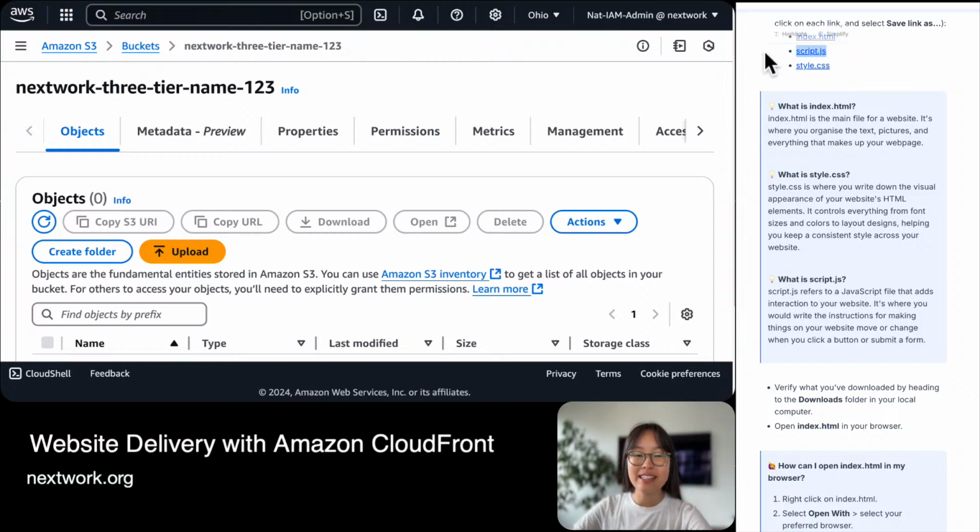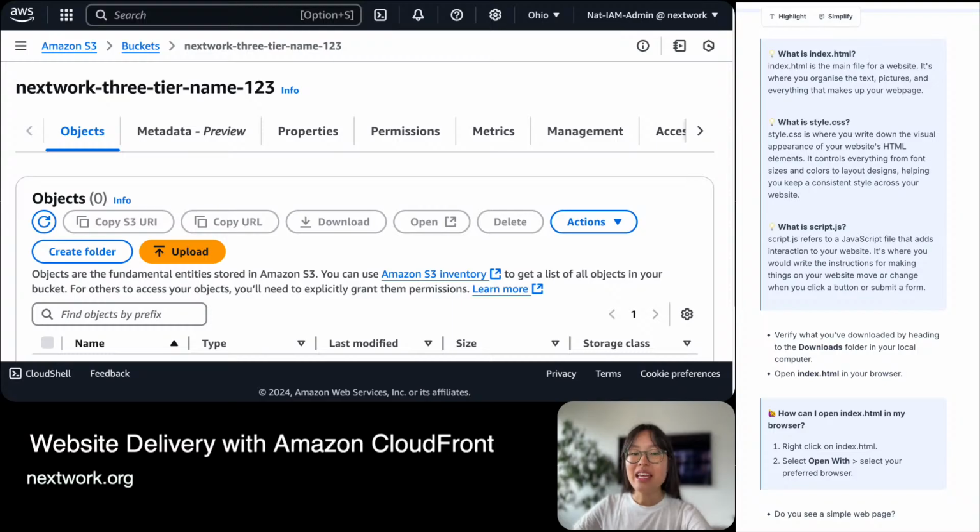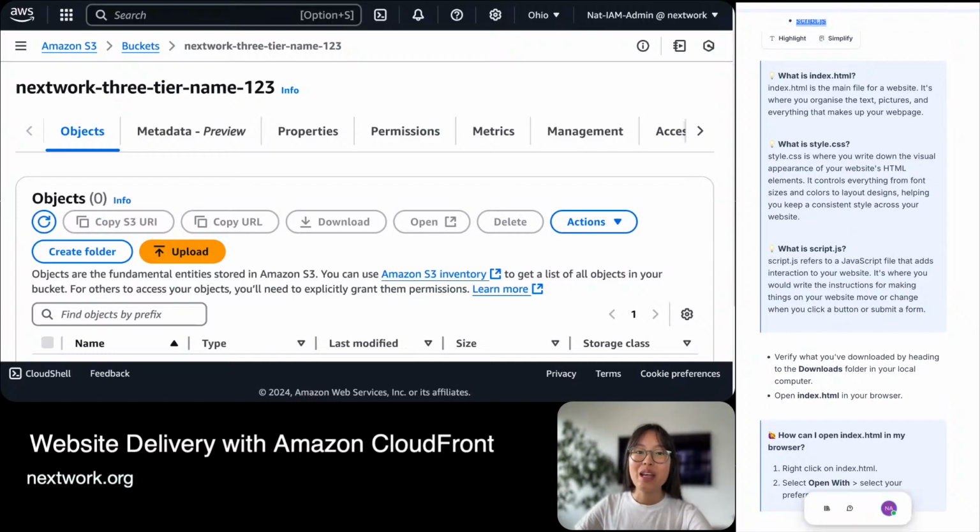Now script.js might be slightly newer to you. It refers to a JavaScript file. And JavaScript files add interaction to your website. For example, when a user clicks this button, I want to submit their form responses over here. Or when a user hovers over this, I want this element or this picture to jiggle.